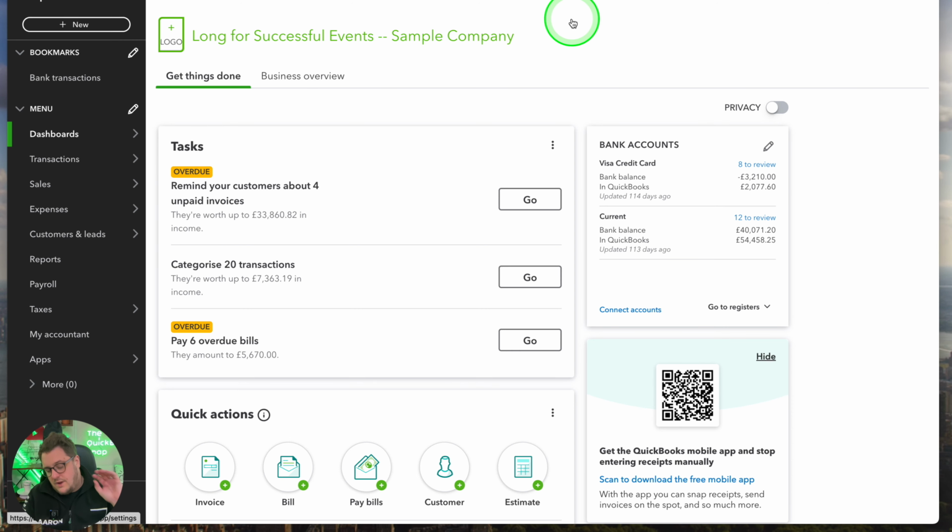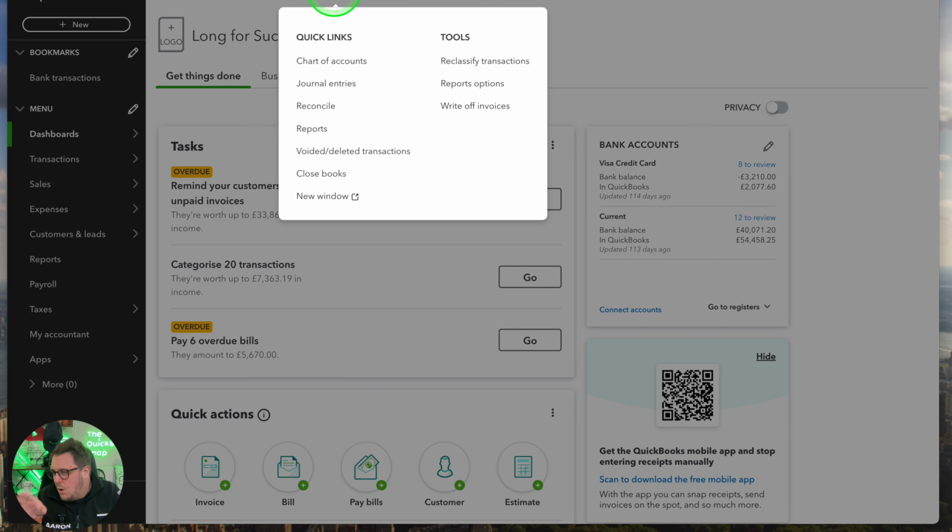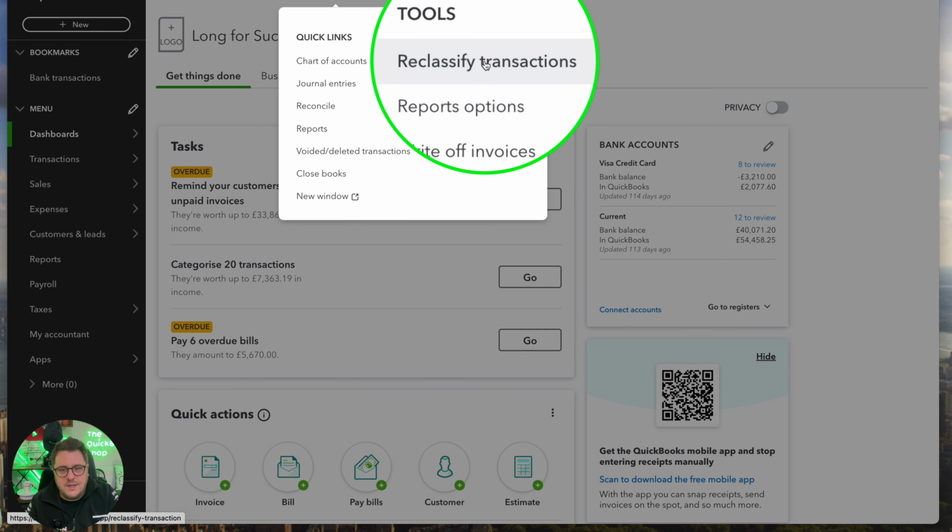Let's get straight into it and let's go find one of the greatest tools of all time. Okay, straight away, where is it? Well, it's under the accountant's tools. If you are a user and not an accountant, you do have access to it, but you have to be using QuickBooks Advanced. If you're using QuickBooks Advanced, you'll find it in your company settings, top right hand corner. But we're going to go to our tool.